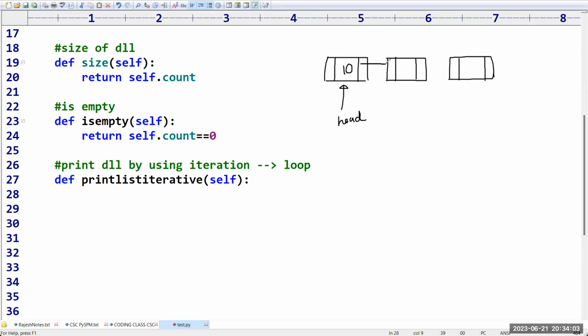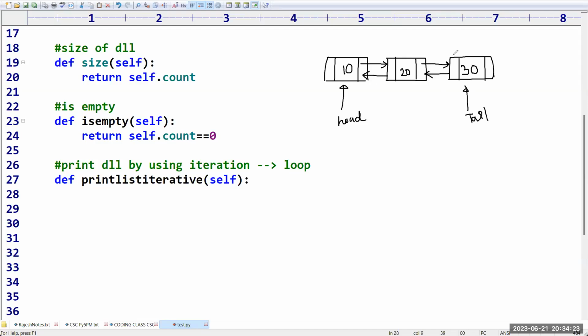Its next field is this one, and its previous field is this one. And its data is 20. Its next field is this one, its previous field is this one. But unfortunately, I have created one more pointer for this. What is this pointer name? Tail. Consider the data is 30.